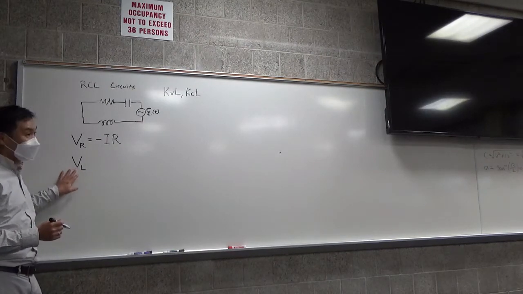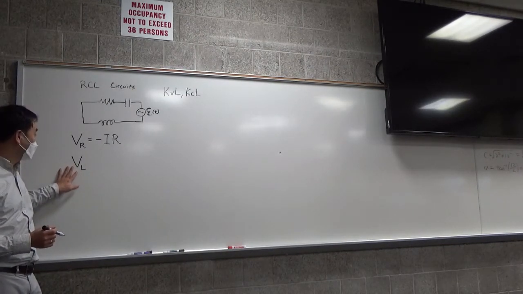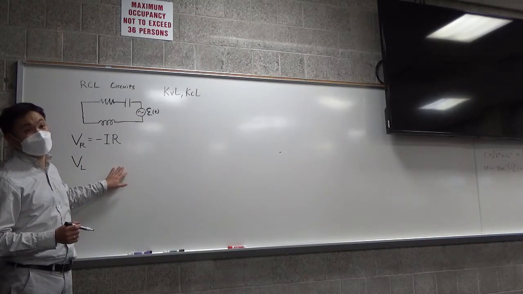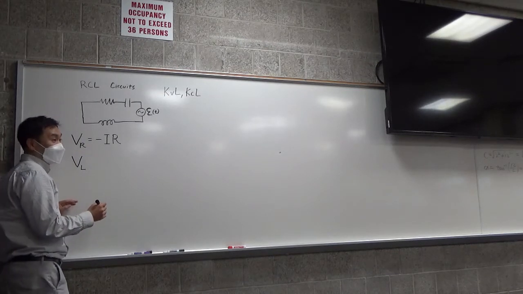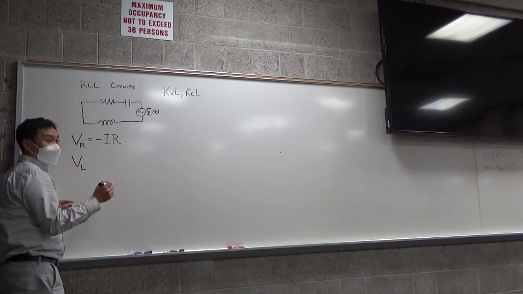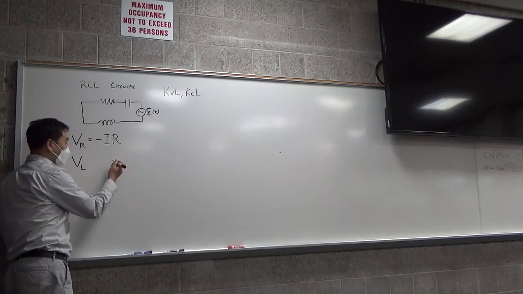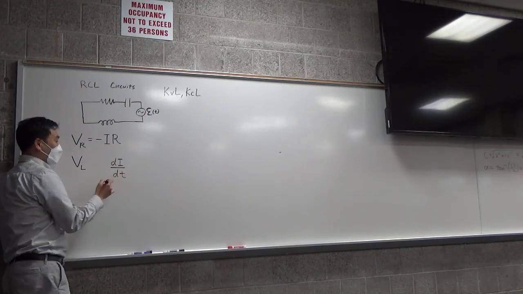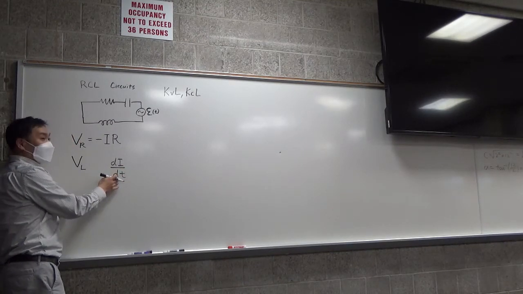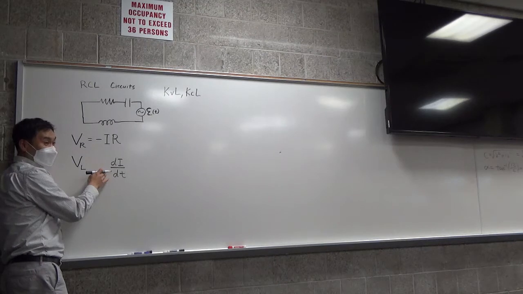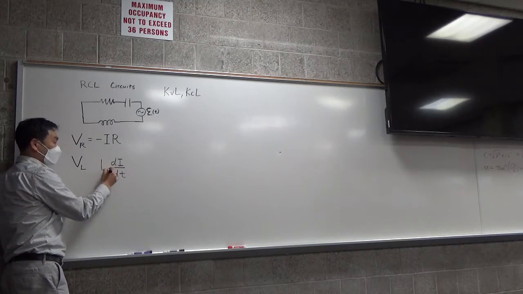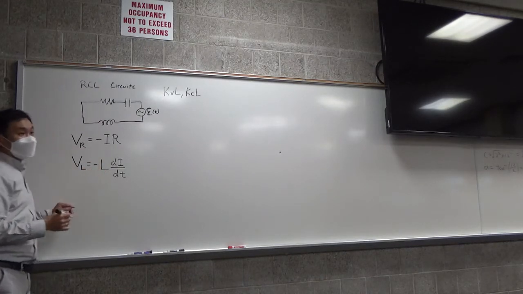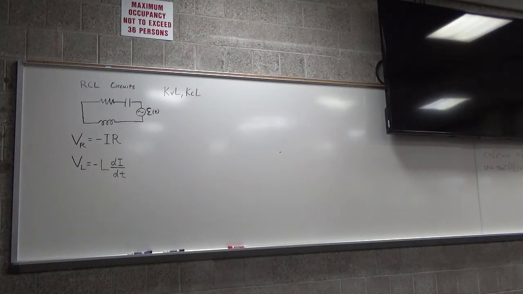So you can kind of see that the voltage drop across an inductor will be due to any kind of change that you want to have for a current. So how do you write the change of a current? Yeah. dI/dt, yes. Put that. And since these are proportional, there should be some proportionality constant, and we call that the inductance, measured in Henrys, and it should be minus. Again, because it's a voltage drop.